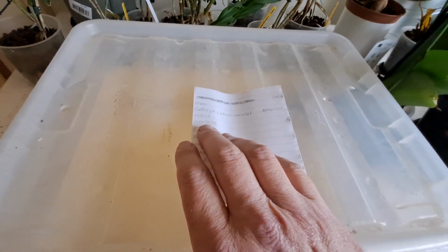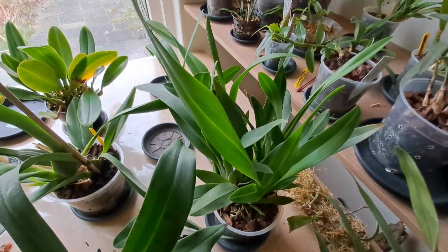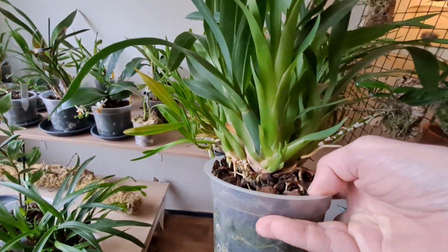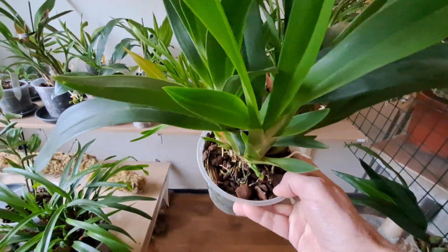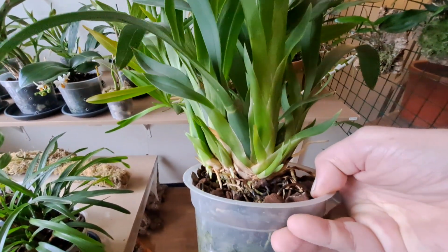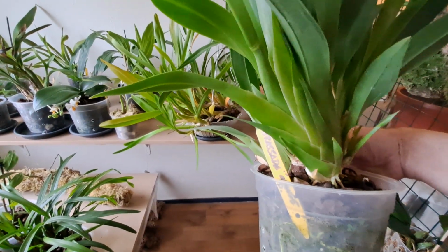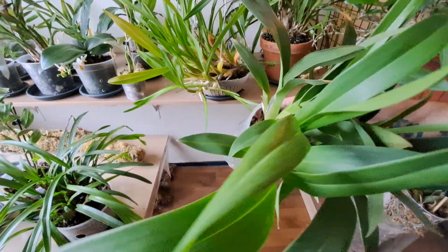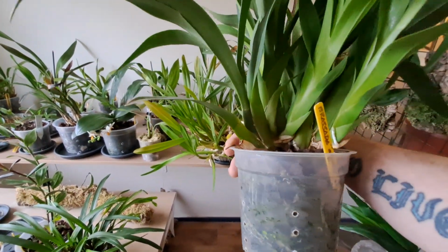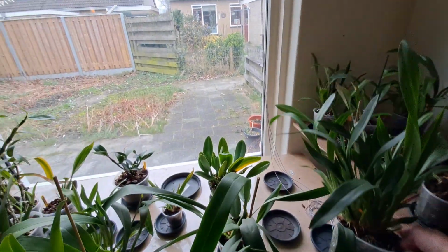Brassada. That's this little dude. It's full of new growth, and that's just it. There's new growth on a new growth, and well, it's basically an oncidium. And once it starts doing this, I'm afraid it doesn't flower. New growth, new growth. This one already made a bulb, so there could be a flower spike someday. Well, there again, new growth, but it needs a repot. It's a good time to do that, but not today.